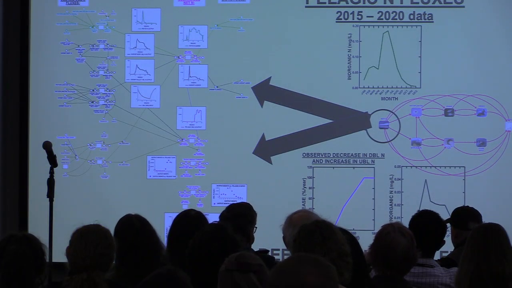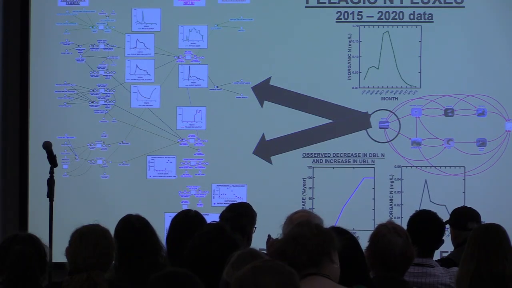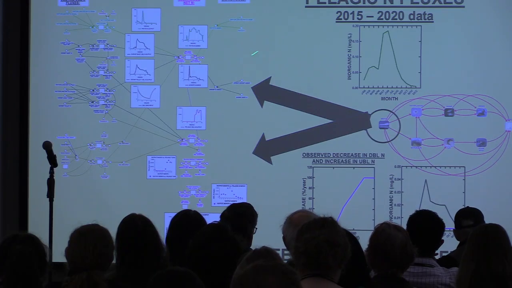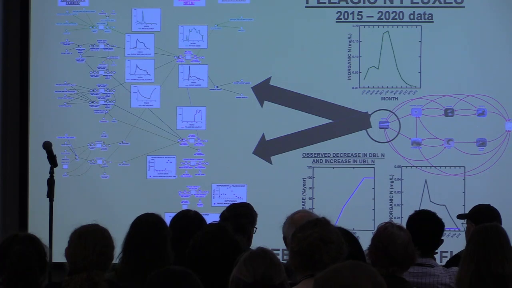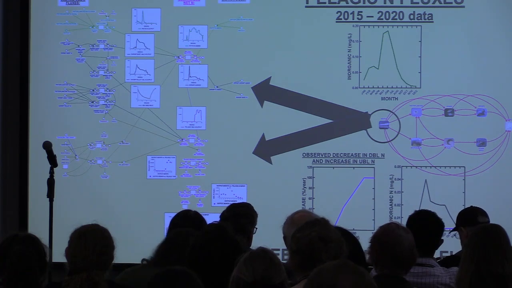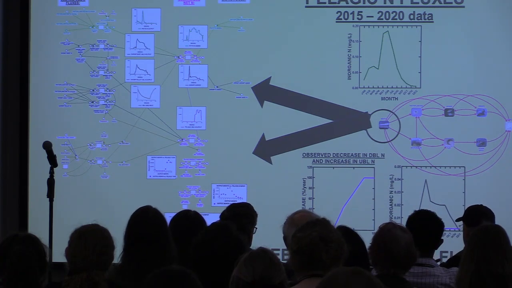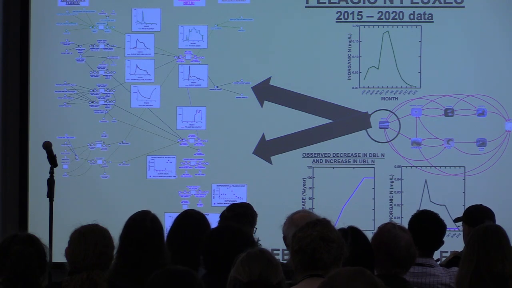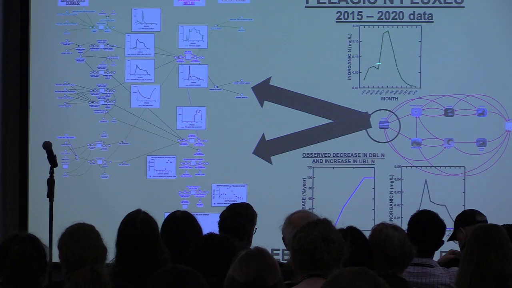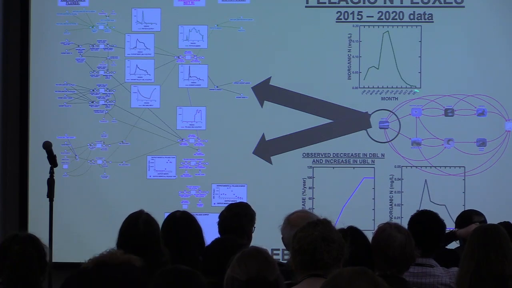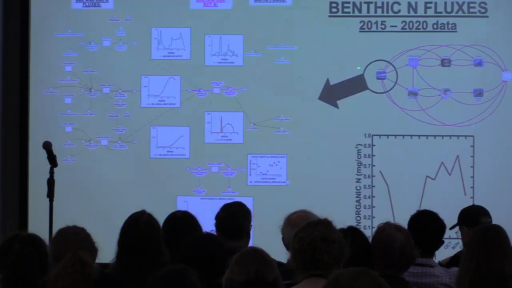So then we got to rebuild the model and add to it what is released from the pelagic side. And when we look at the pelagic side, there are two types of releases. Releases that go into the water column, and releases that end up in the deep brine layer. And this is for the period of 2015 to 2020. So for each month, the model will predict how much is released by the pelagic components of the ecosystem into the water column.